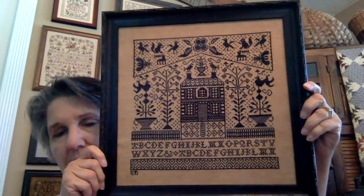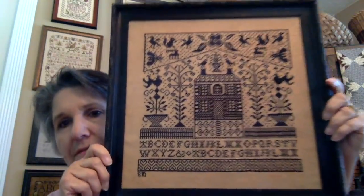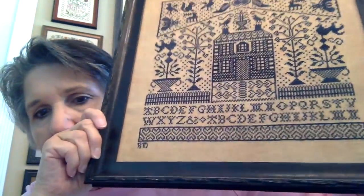The next framed thing I wanted to show you, I know a lot of people are doing a stitch along with Matter's Choice. Jen Lee from Quirks and Stitches, I think she's kind of hosting, or I think it had to do with her birthday, and age doesn't matter. I did not stitch this. A friend of mine stitched it for me as a gift, but I did frame it, and I framed it myself. I didn't do a great job, but it's satisfactory. I actually got the frame at Hobby Lobby.